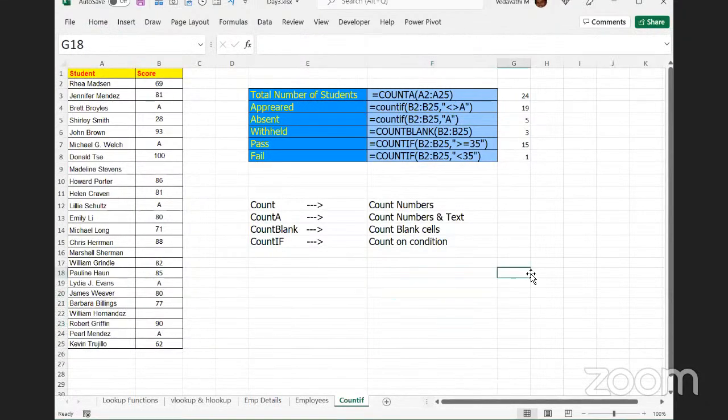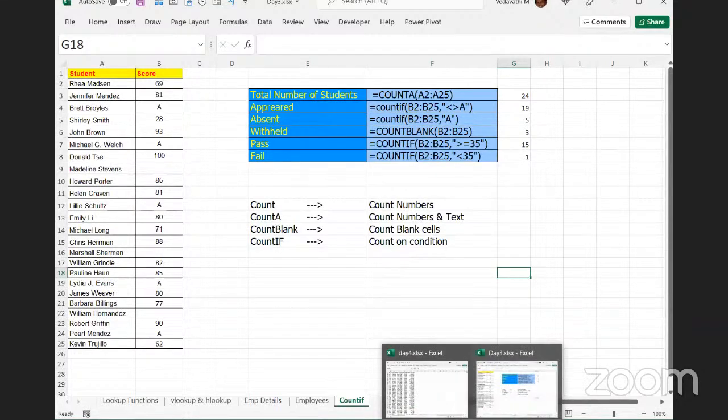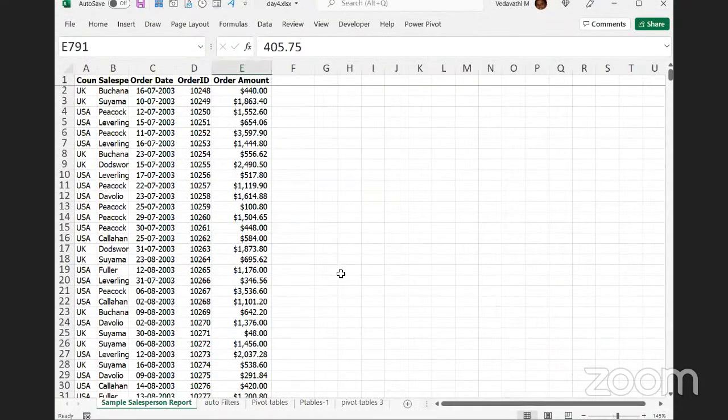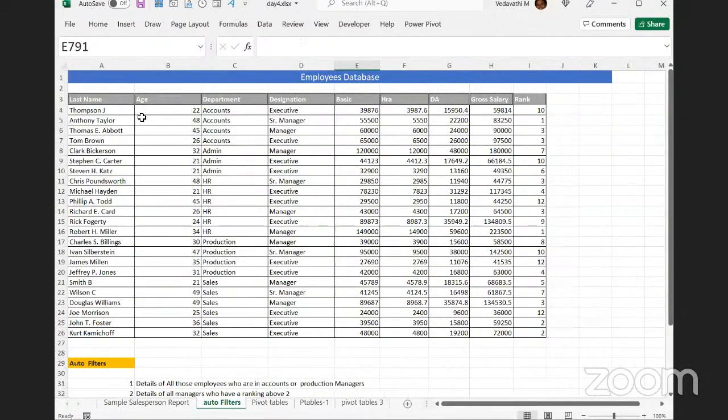Okay, what are filters? Why do we use filters? Yeah, filters are for removing unwanted records from the database. For example, here I have an employee data. Now, I may not be interested in all the data. If I'm interested only in the accounts department, then I can use a filter. No, 21 is not appeared, Manohar. 19 is appeared. Go and check your formula.